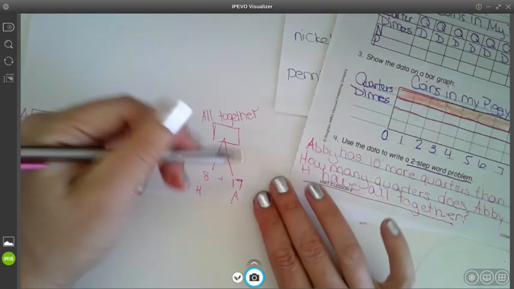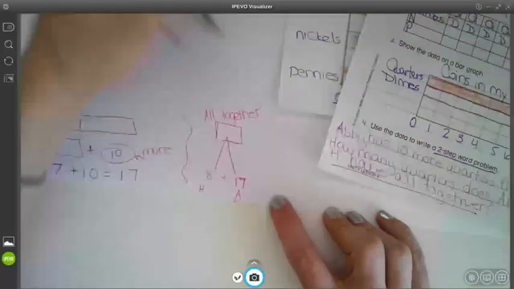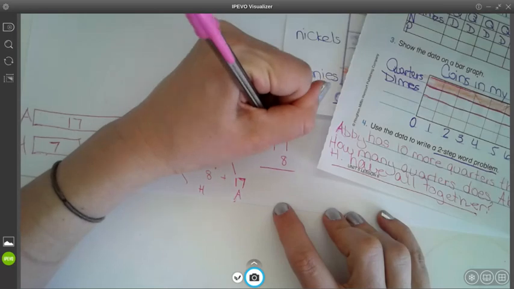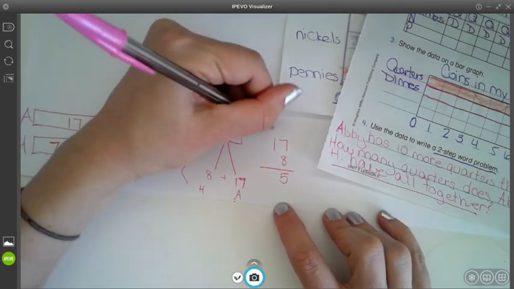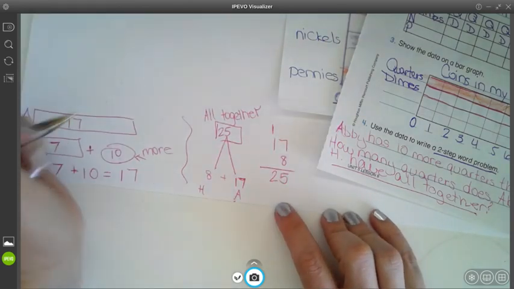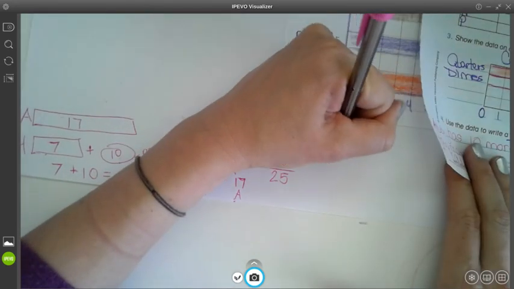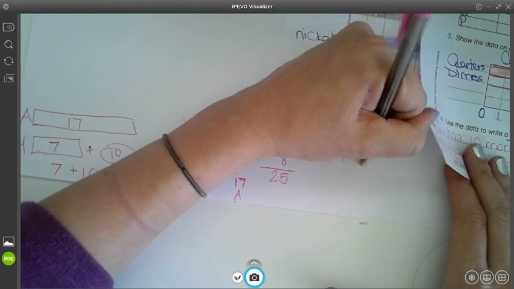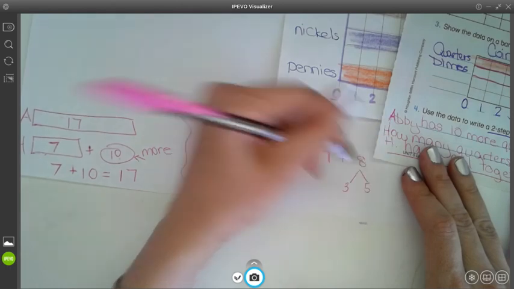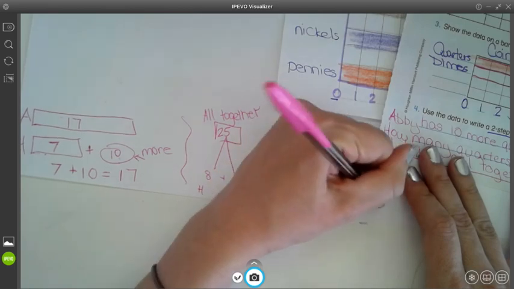Okay, and you can solve that problem in however way that you prefer. It's totally up to you. So you might say something like, 7 plus 8 is 15. Make a new 10. 1 plus 1 is 2. Or you can create a drawing, or you can find different ways to make a 10, which is something that many of us love to do, right? You can say, if I take 3 away from my 8 and add that here, then that's going to give me 20 plus 5 equals 25.